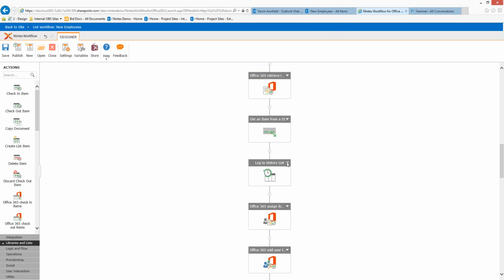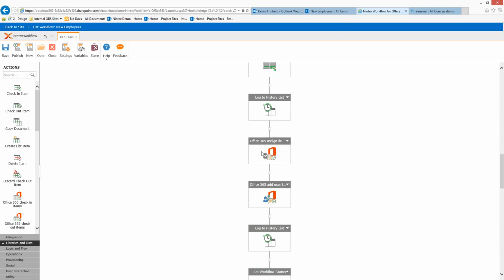You need to do some processing on those, and then you can assign the license to the user. And then to make sure that they can actually access the SharePoint environment, you can add those users to a security group. So while we've been talking, I'm positive that we would have now had a new user created.